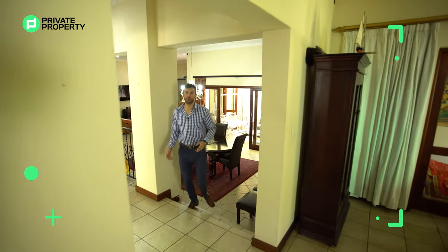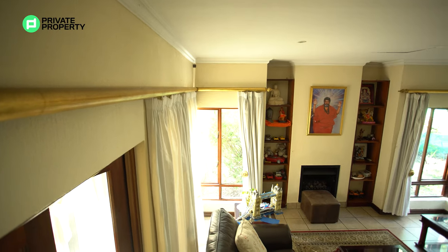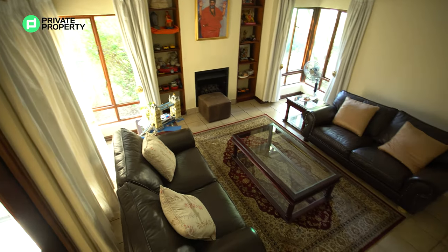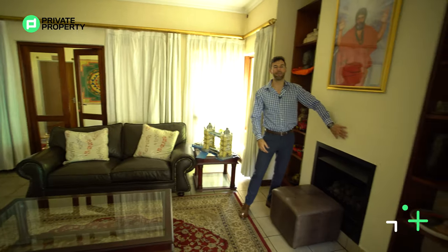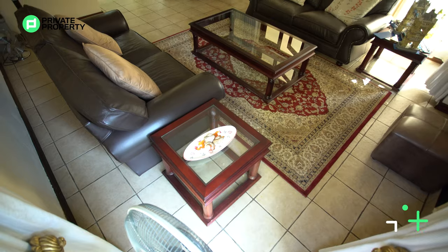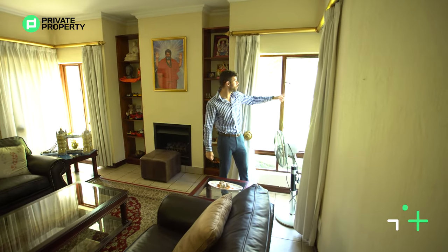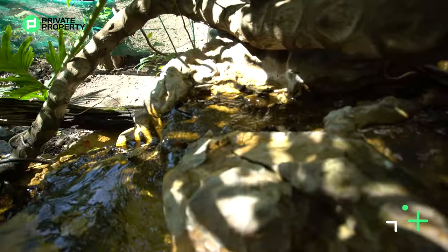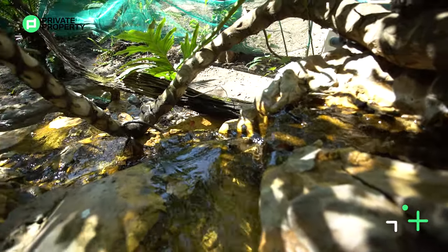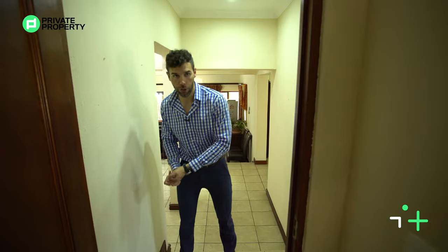Through the dining room area we come up this flight of stairs and here we are in the second sitting room — that is the remainder of the L-shaped patio. If you take that drywall down, this will be the door you use to come back into the sitting room. This sitting room has aircon, plenty of down lighting, and a fireplace for those cold winter nights. There's a stunning L-shaped pocket window looking out onto a fountain and the rest of the garden and vegetable patch. Coming around the corner we need to stop and talk about the half bathroom — the guest bathroom.